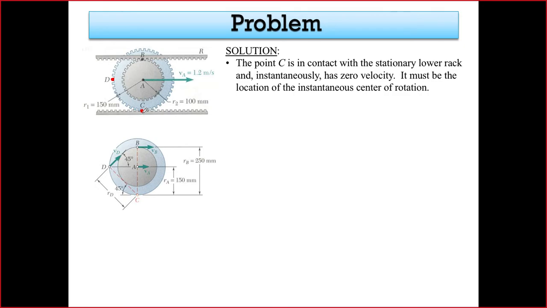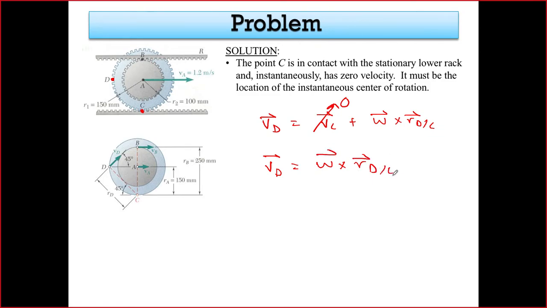इसकी velocity 0 है. So होगा क्या फिर कि हमें पता है if I'm trying to find VD, so that is VC plus omega crossed with RDC, और ये तो 0 है. So that is we just have the velocity of D because of rotation about C. That means if I join these two up, और ये मेरे पास ये RD with respect to C आ गया, that the velocity of D would be perpendicular to RDC.